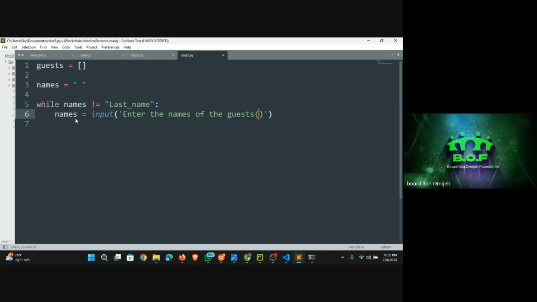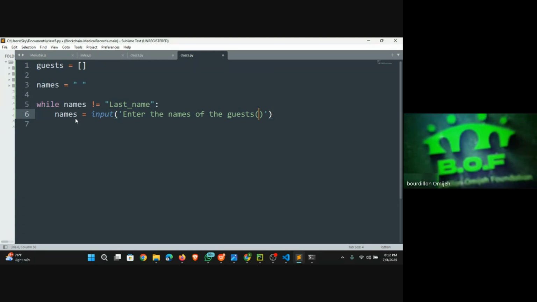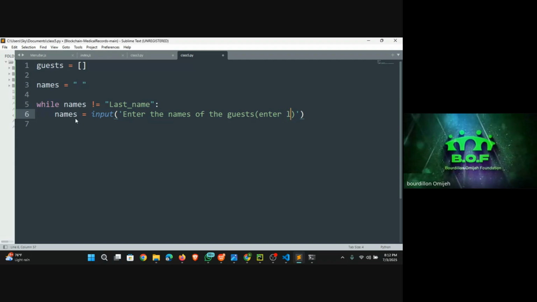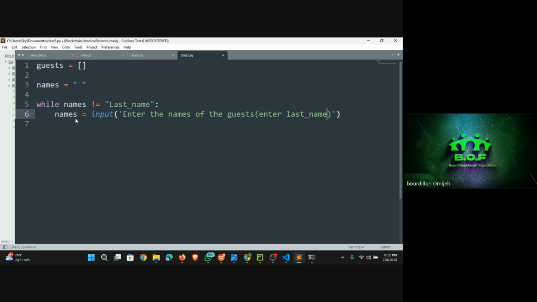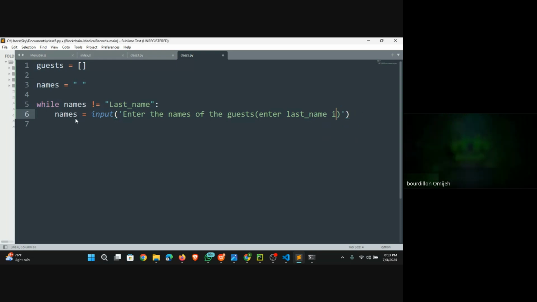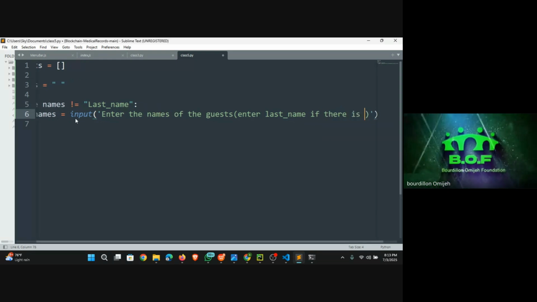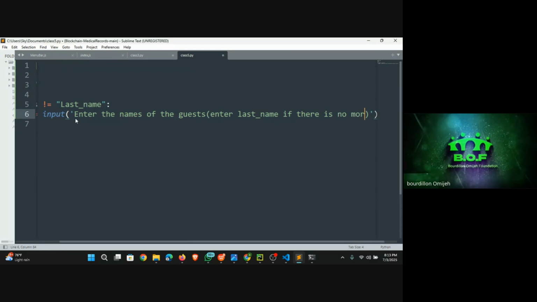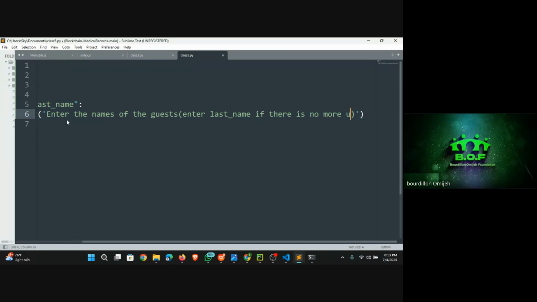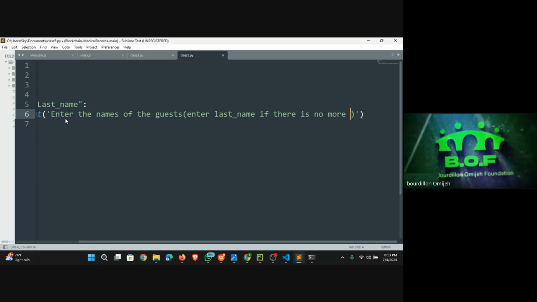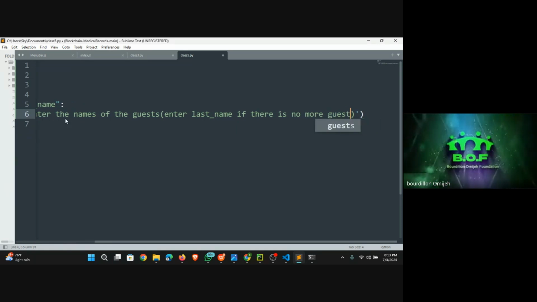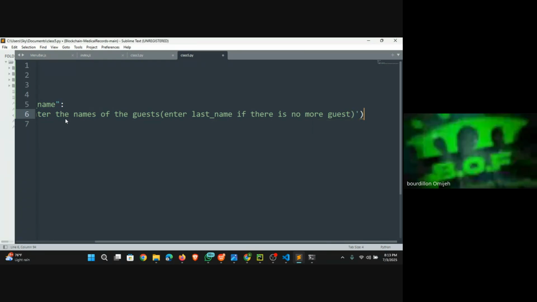Now remember to always tell them to enter last name if there is no more guest. All right, okay, good. So that's what we've done.